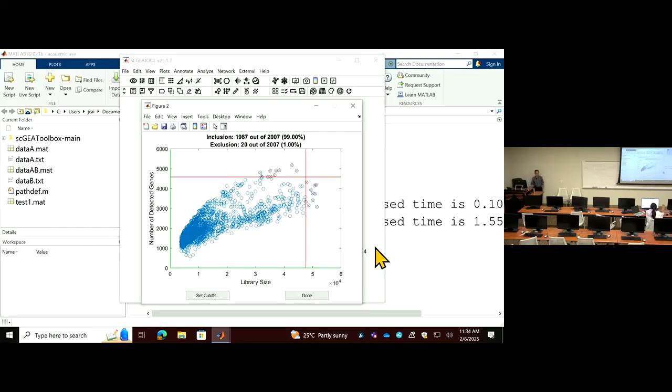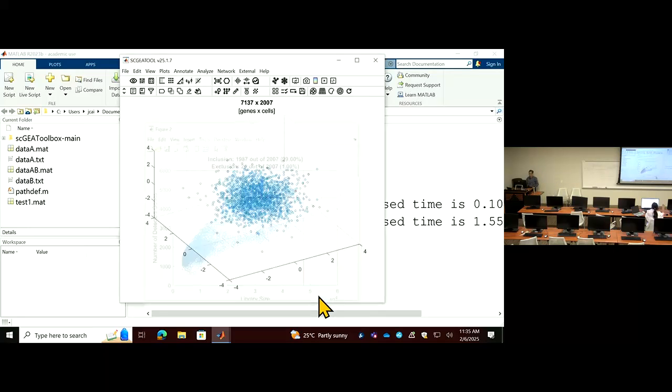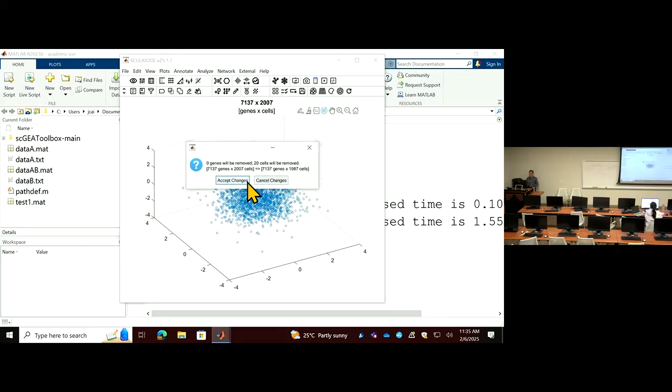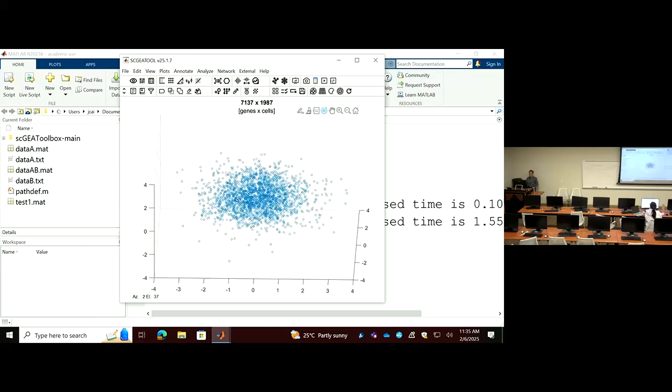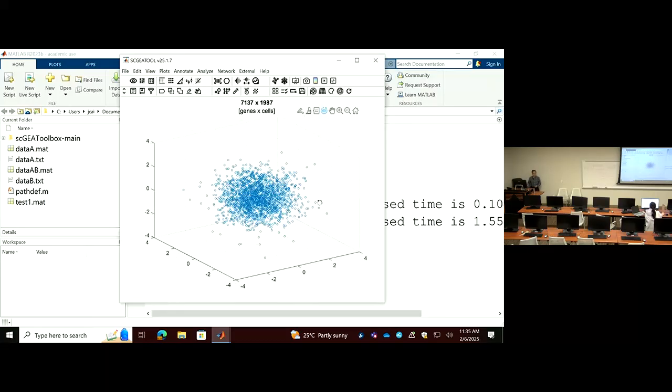So if you use the cutoff here, you want to keep the detected gene number reasonably in this range, not too high, and library size is okay. You get rid of 20 cells by this cutoff. You can remove them, then you remove another 20 cells.